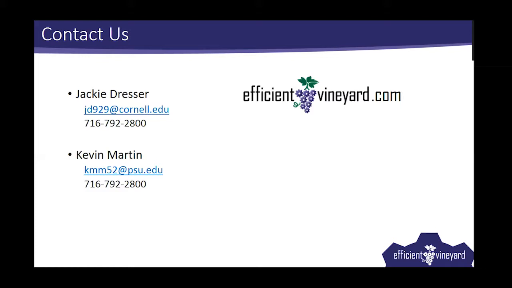But the advantage to purchasing a Crop Circle from Holland Scientific directly is that you're able to get those 3 reflectance values. I think for simplicity, Ag Leader just locks you into NDVI and you're stuck with it. I don't understand it, because the information's there, and I don't know why they wouldn't just give you all the information. But if you get a Crop Circle directly from Holland Scientific, you'll have those 3 reflectance values. And again, that's an active sensor with its own light source and internal calibration. So the reflectance values you get are like the center of the dartboard. They're right there. So we really like those sensors.